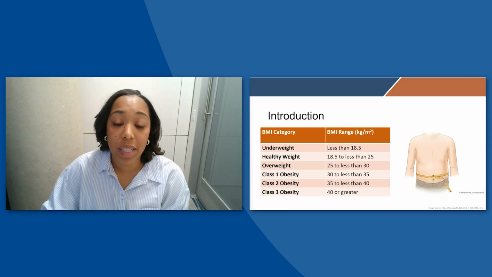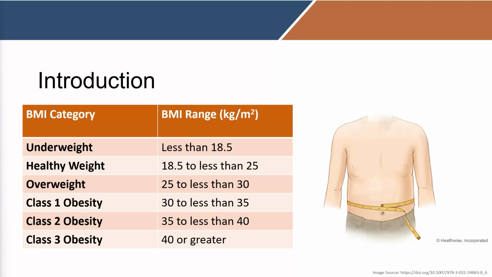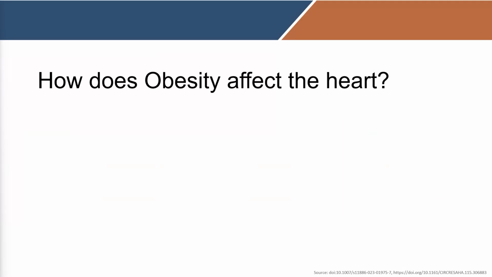obesity. Obesity is commonly defined by using BMI, or body mass index, that takes into account your height and weight. And a BMI of 30 or higher falls into the obesity category. It's used because it's a simple measure and it helps to identify risk, but it's not always perfect. BMI doesn't tell us where fat is stored in the body or how it might be affecting a person's health. Because of that, providers might also look at other ways to assess adiposity, like waist circumference or waist-to-hip ratio, body composition, or other metabolic health markers.